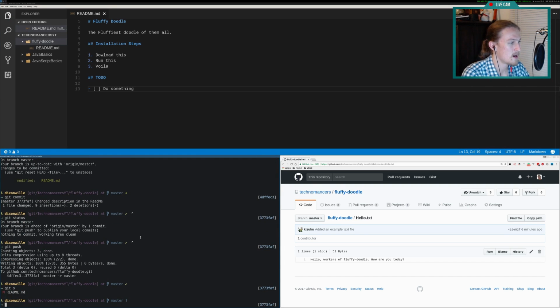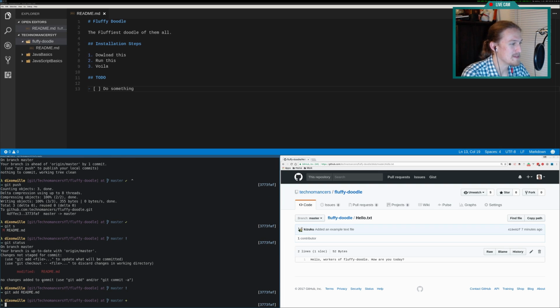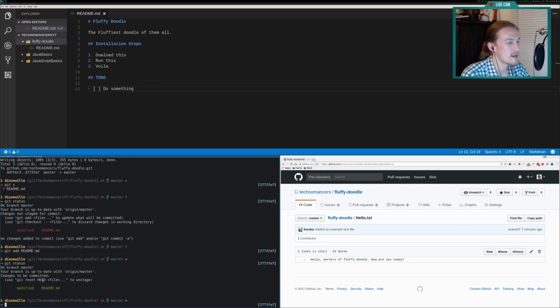I'm going to do a git status. I have aliases, ignore that. Git status. You'll notice I have a modified file. I'll do git add README.md. If I do a git status again, there it is. If I do a git commit, there's also a shortcut. If you don't want to have to open up Vim, you can use -m like this and open and close your quotation marks. That M stands for message, and it puts that inside the file, so you don't have to open up Vim. So I'm going to say added to-do list, right?